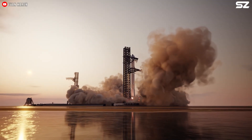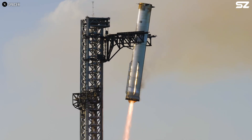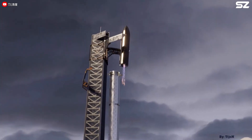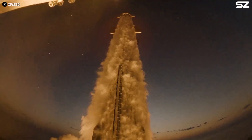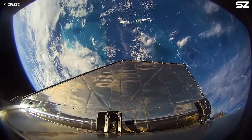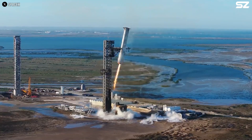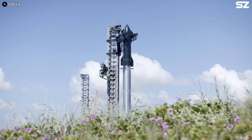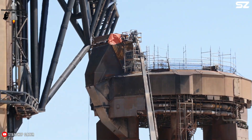Once technical issues have been addressed, the next thing to consider is price. One of the core principles of SpaceX's design philosophy is reusability — Starship is intended to be fully reusable, including both the spacecraft and its booster. This makes it especially well-suited for Earth-to-Earth payload transport, where frequent, rapid flights are essential. Its ability to return, land, and quickly refuel enables multiple high-speed trips between global destinations. Reusability also drives down costs compared to current commercial space vehicles, which typically require extensive refurbishment or complete reconstruction after each launch. In the long term, this could make high-speed point-to-point transport far more affordable as supporting infrastructure matures.